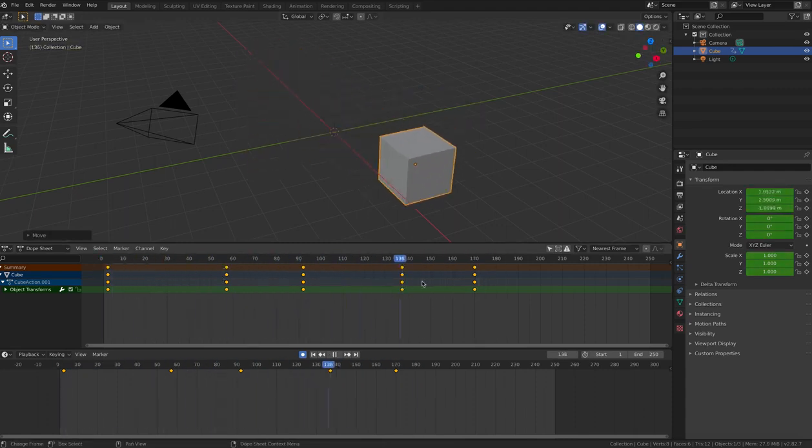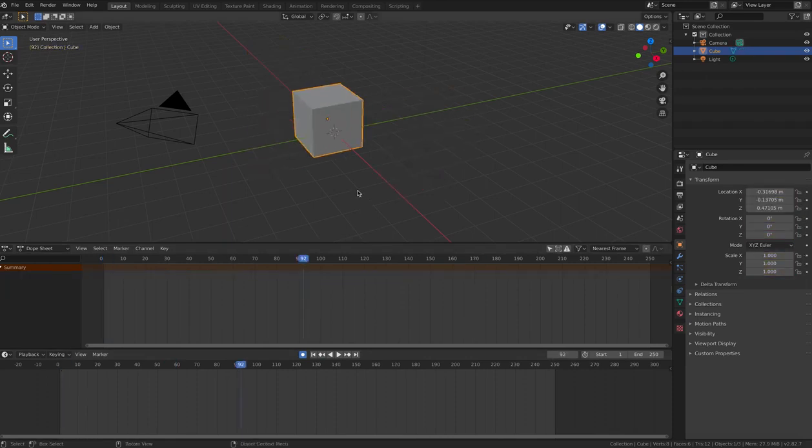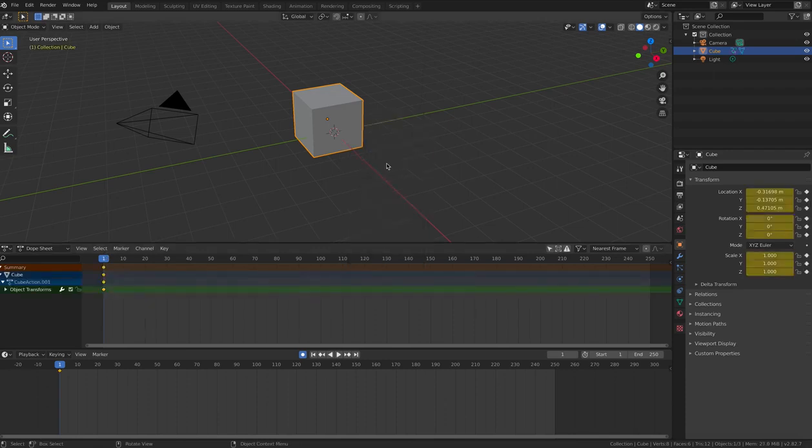In the dopesheet, the keyframe is represented by a small diamond. At the moment, this keyframe now contains information about the location of the cube, but not about the rotation or the scale. Press Command or Control Z to undo, and this time move your cursor into the 3D view panel and press I on the keyboard to open the Insert Keyframe menu. Choose Loc, Rot, Scale from the list for location, rotation, and scale, and notice that a keyframe has now appeared in the timeline and the dopesheet again.